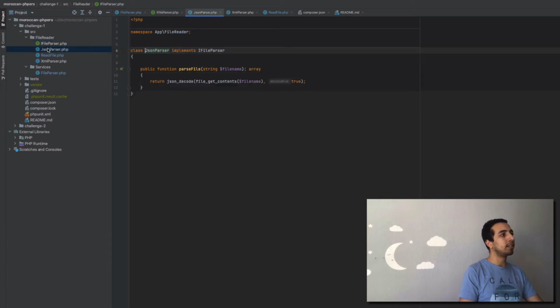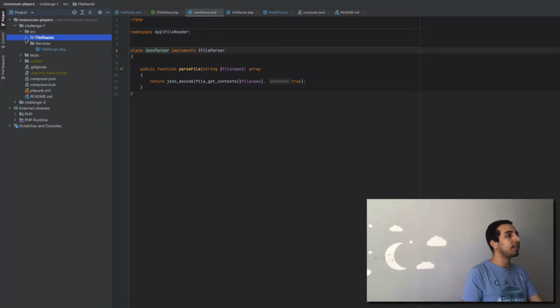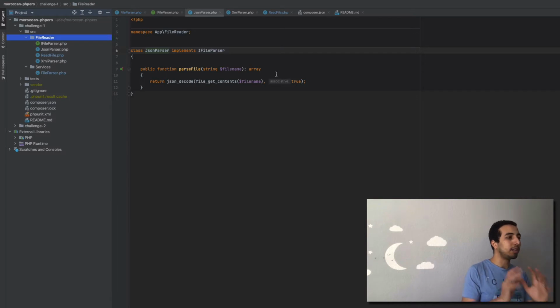But here, the file reader service is actually not a file reader service. It reads the file content, but it will also parse it to an array. So it's not just a reader, but also a file parser.